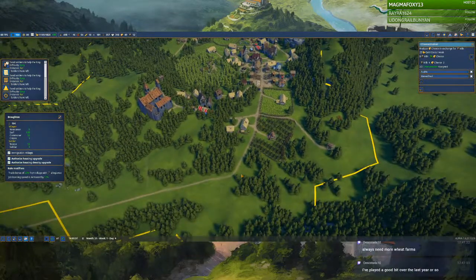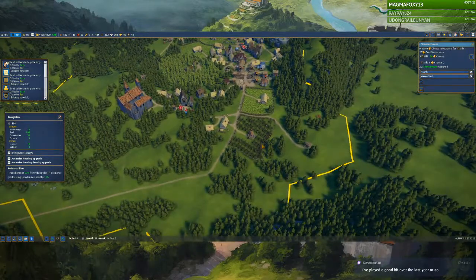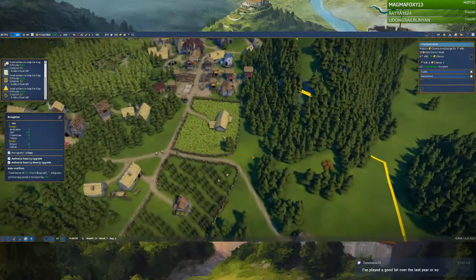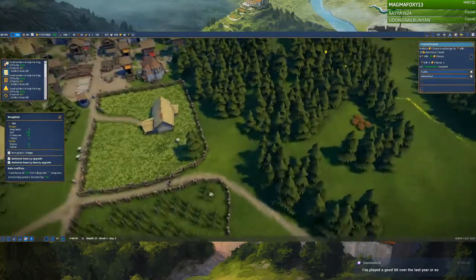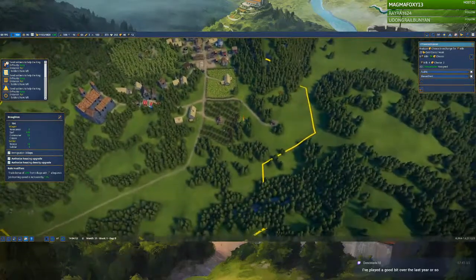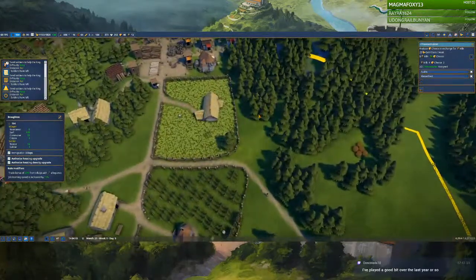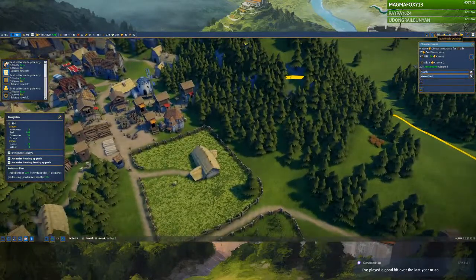I think we're gonna slam in... I played a good bit over the last year or so. Oh, okay, nice. Oh, we're almost done our church there. Okay, so we're gonna slam in... Let's put it right here, actually, just behind. Do you know of an easy way to clear out the trees? So far, it seems like just placing fences is the fastest, cheatiest way for me to clear the space that I need.